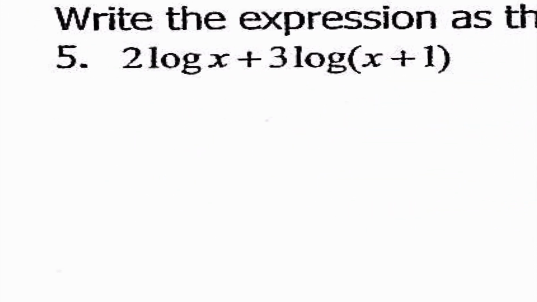Okay, the first thing I notice on number 5 is that we definitely have some exponents. So I'm going to start by changing, and by exponents, I mean that they're coefficients and we're changing them into exponents. There we go. So I have log of x squared. Notice we don't have a base here. That means that it is our common logarithm, so it's a 10. So I have log of x squared plus log of x plus 1 cubed. So I did step 1 and I changed these coefficients into exponents.